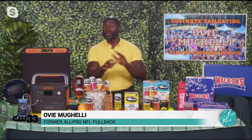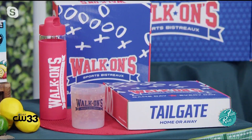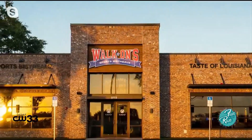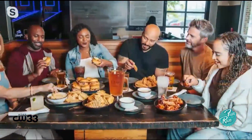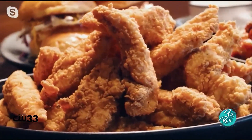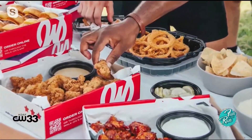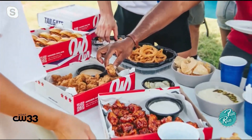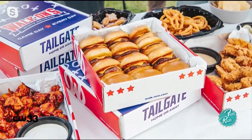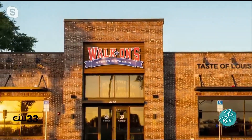Now if you want to wow your tailgaters, you gotta wow them with food from Walk On Sports Bistro, the ultimate sports bar known for their family atmosphere, festivities and fandom. You can go to a Walk On Sports location in your area, eat at the bar, or take it to go. Whether tailgating, watching from home, or enjoying the game at America's number one sports bar, you can bring the game day excitement to every gathering with their ultimate tailgate bundle. There are three options to customize your feast: game day slider packs with cheeseburgers, two different kinds of chicken sliders or pulled pork; the wings bundle with traditional or boneless wings and sauces; and the fan favorite — and my kids' favorite — the chicken tender bundle. You can get your choice of two or three for a limited time starting at under $50.